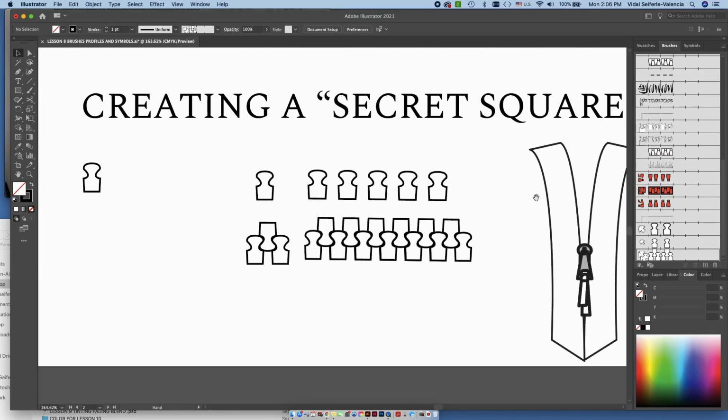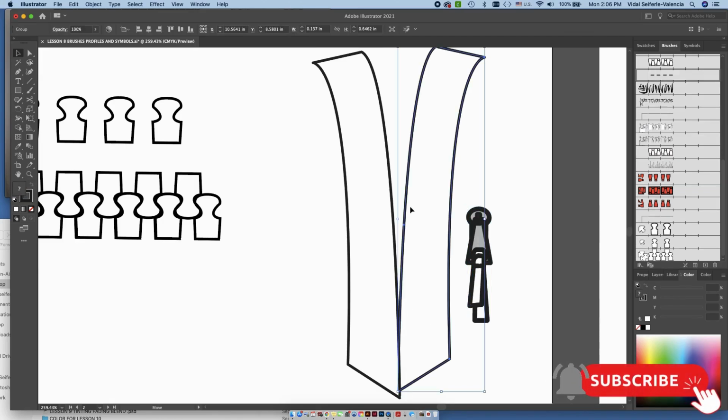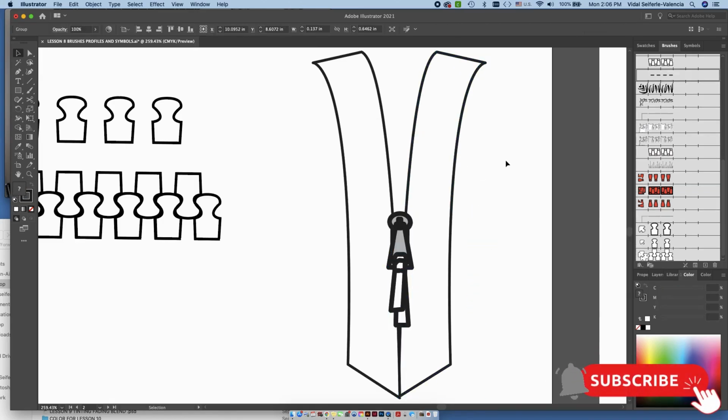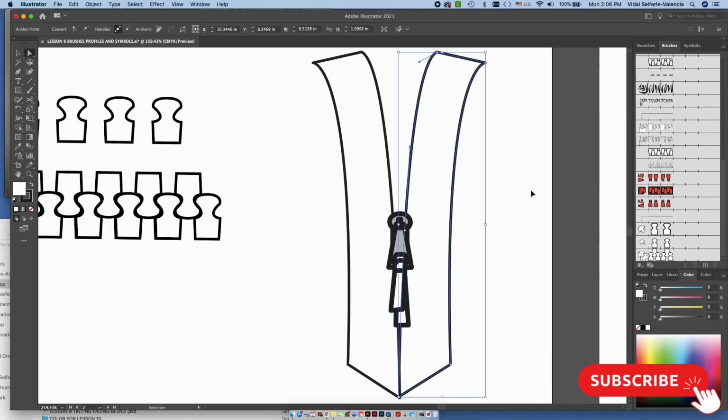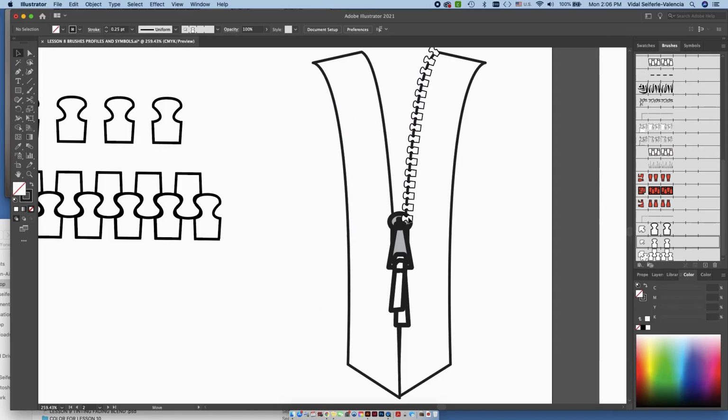So when you're applying this, let's say this is your drawing. If I select this path, which goes from here to here, I can copy it, Command C, and paste it, Command V. I can apply my zipper teeth. You can see it's a little big, so I'm gonna adjust it to maybe like a quarter. I'm gonna take away the fill. And now I have my zipper teeth.